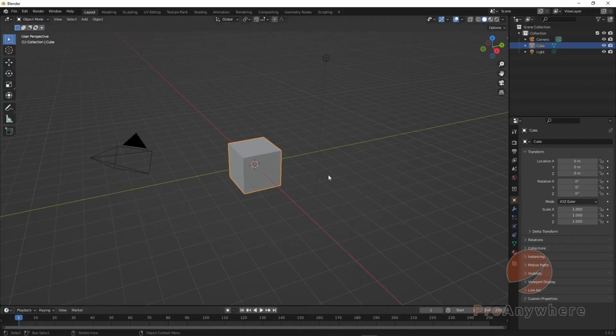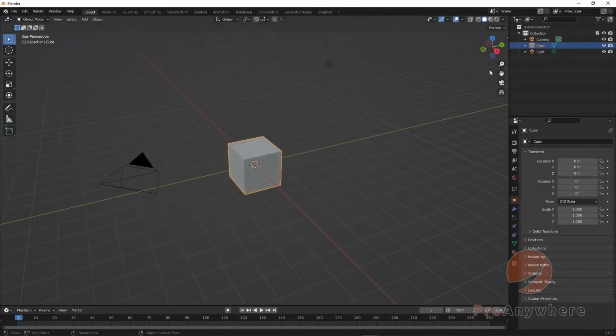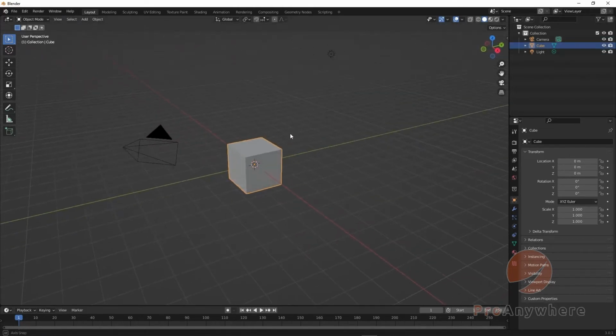Going to look at the icons that are present in the outliner. When you open up Blender, in the outliner here, you'll see that there are icons next to the objects. The eye icon, the eyeball looking icon, is the visibility of the object in the 3D viewport. For example, this cube, if you toggle it off, you will not see it in the viewport. However, it's still visible in render.